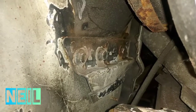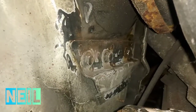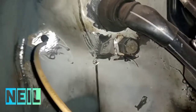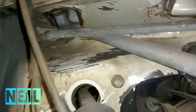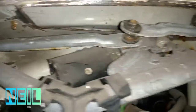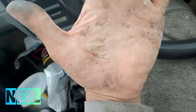Obviously some of these bits are really hard to get into — I've done as much as I can. A lot of what you see there is just rust dust; it's back to the metal, just not wiped off. I've given it a quick hoover. Young Matthews has gone to the shop to get green B&Q pads to give this a bit of a key before I spray it. We're going to give that some rust treatment now.